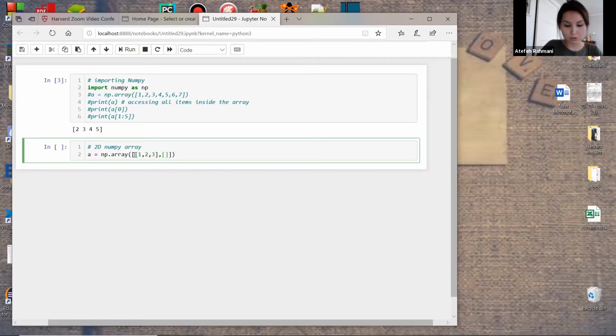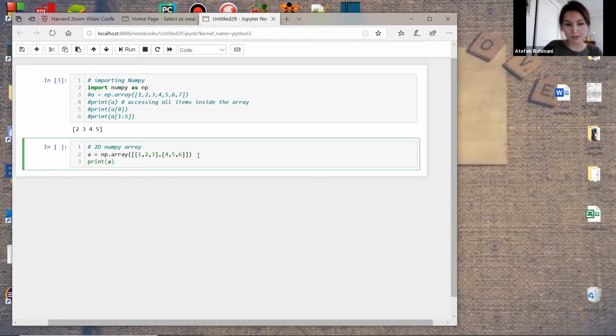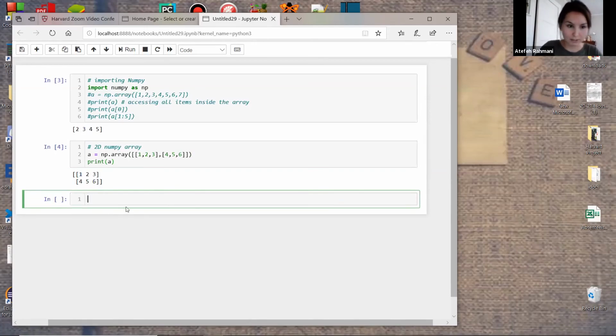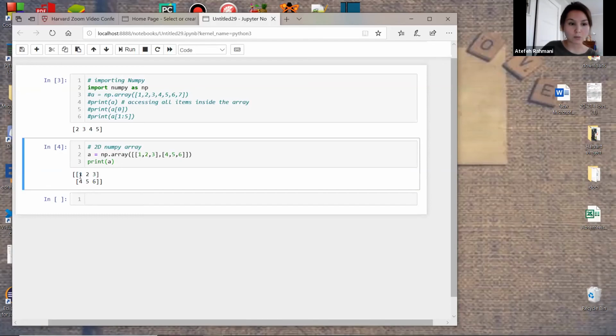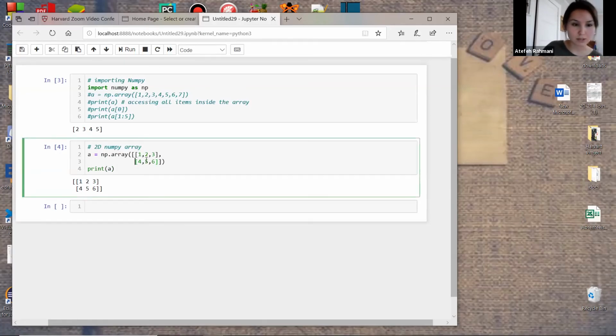And here also 4, 5, 6. See how easy. If we come here and print out the array, let's see what we get. See, this is our row, and 1, 4, 2, 5, 3, 6 are our columns. If I put it even like this, you can understand better now. Two-dimensional array, see?